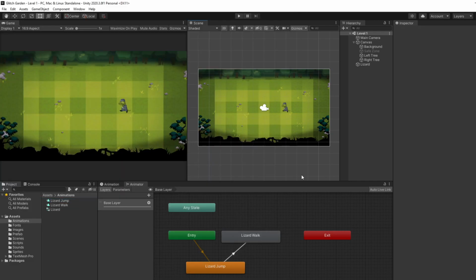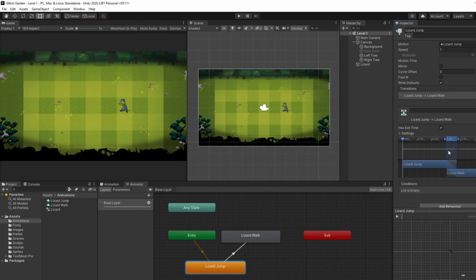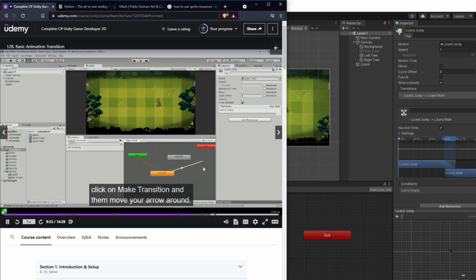So you click on here and then it tells you transition, and then we can edit this transition here. He mentioned how this is more important with 3D animation when you want to move multiple things, like lowering down the right arm, lowering down the left arm, or something like that. So I'm not sure if that's important for the game that we're making, but I guess it's good to note.